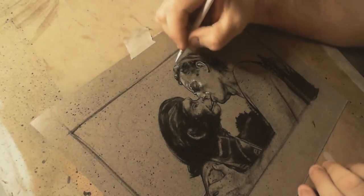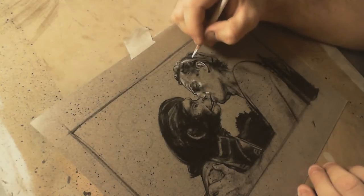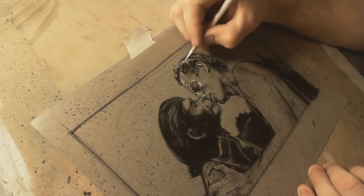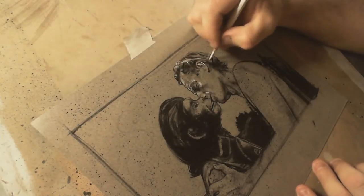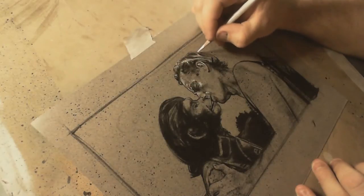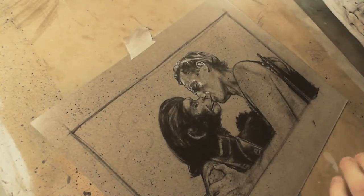I just got done doing a big push on social media for the Boba Fett piece. I don't know if you guys saw me on there listing like a crazy man. Sometimes you got to do what you got to do. The thing was sitting at like 66 bucks and two bids or something all week, and I was like, man, I just don't want to see it go for 60 dollars — that's just not enough for a painting in my opinion. So I got on there, asked a lot of people to share it, and I totally appreciate everybody who did.